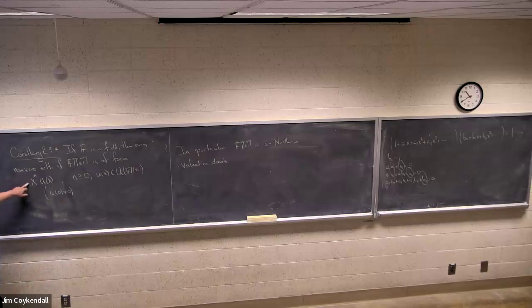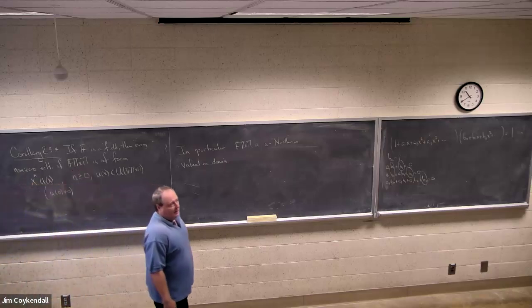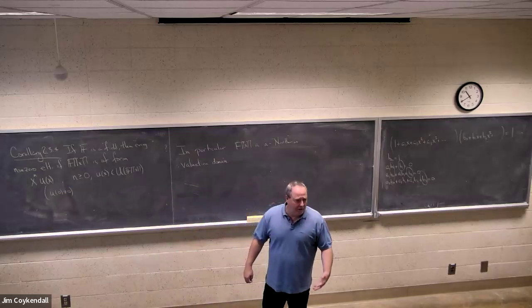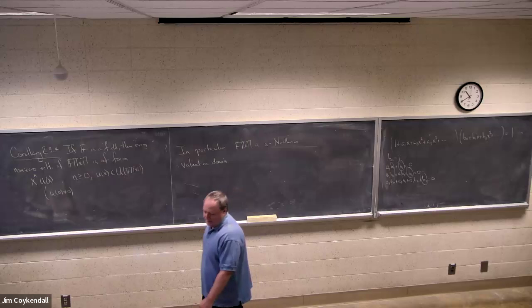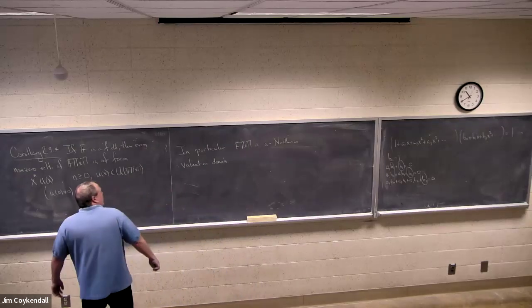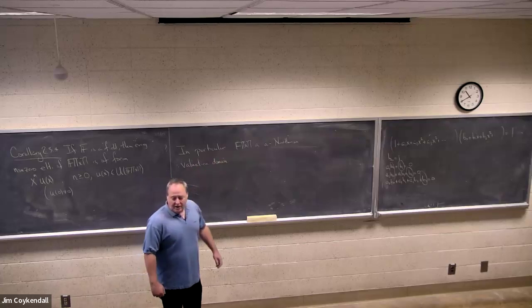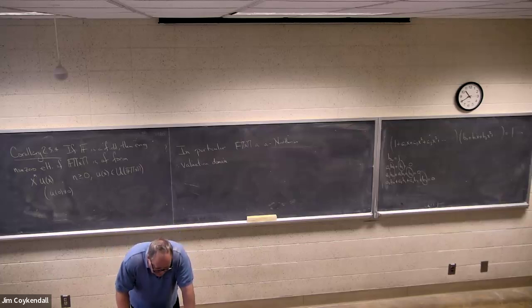Because any two non-zero elements look like this, whichever one has the smallest exponent of x divides the other one. And of course it's Noetherian. In fact, you might have seen in an earlier algebra course that F power X is a Euclidean domain, as a matter of fact. Another way to see this is that a Noetherian valuation domain is synonymous with a principal ideal domain that has only one non-zero prime element, up to associates.